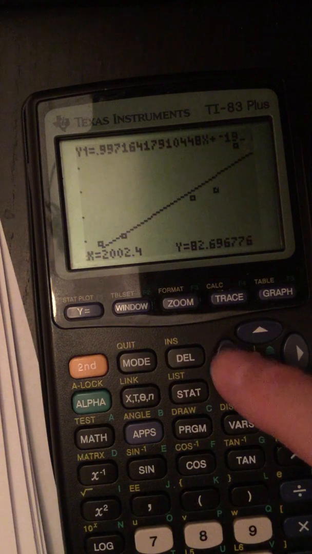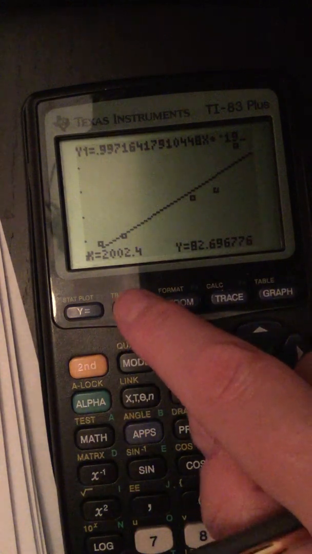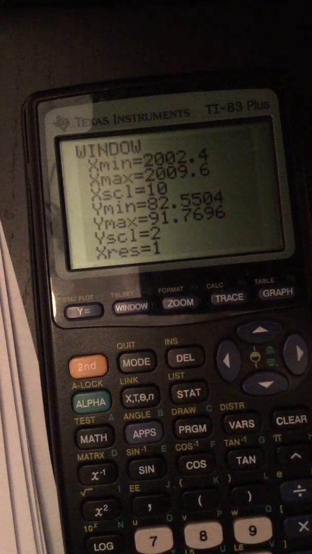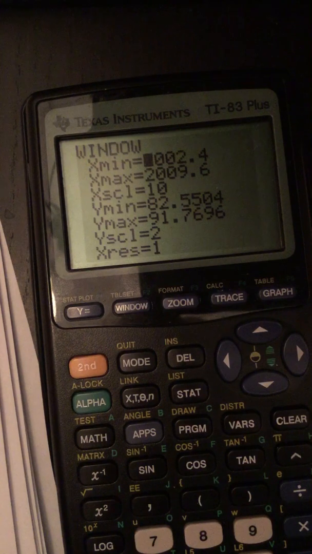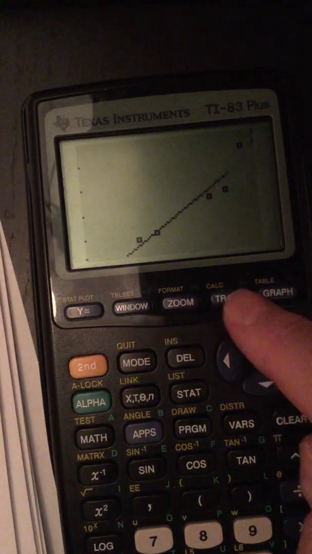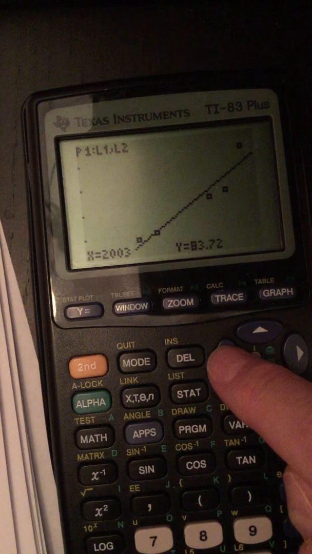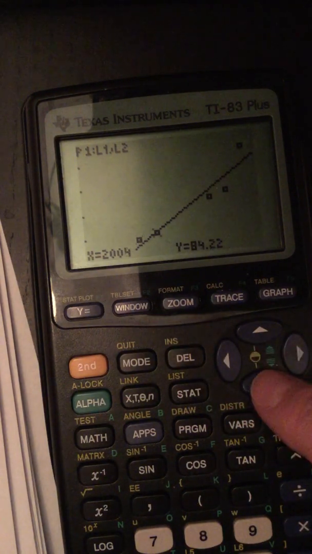It's 2002-4. I might have to change my window to get there. So if I change my window and I go to maybe just 2000 and graph and then hit my trace. Okay, because I want to get down to 82, right? Oops, I got to be on the line.